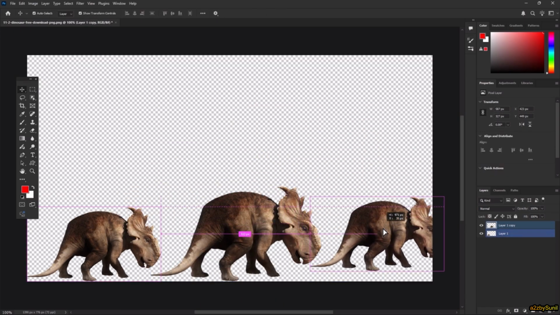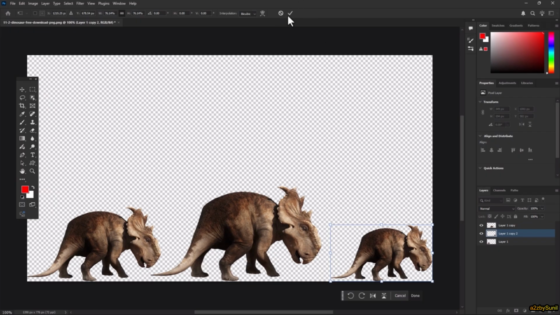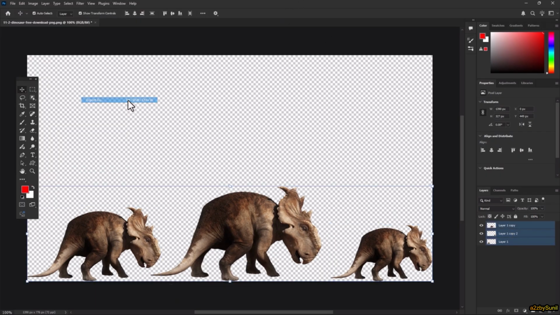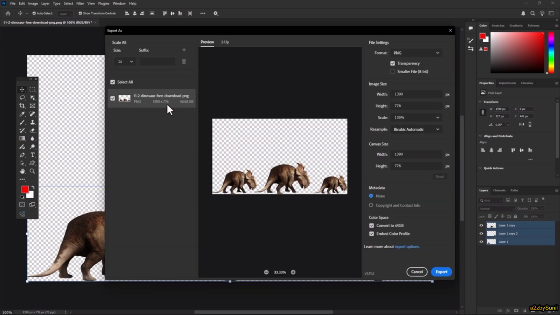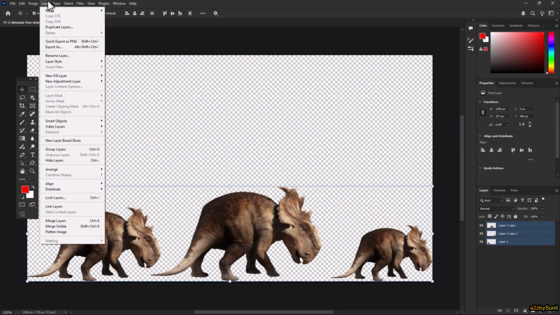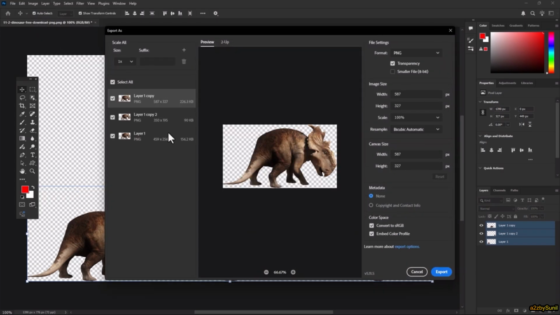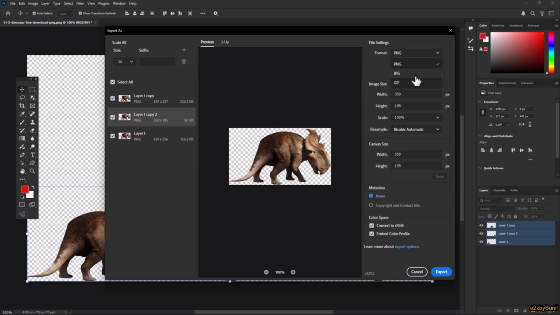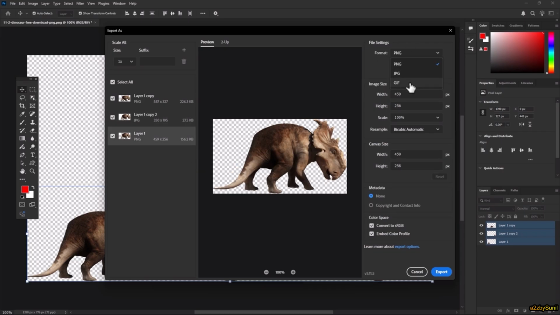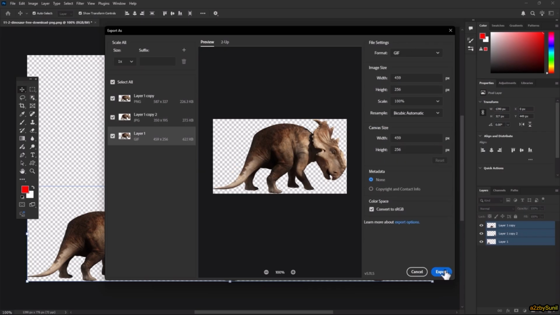Let's take another copy here, and now I need to save all these layers in different formats. Go to Export As in one click. Take a look, you can export all of them in different formats. So if you need to export all these layers, you can go to Layer, select Export As, and now you can export all these layers individually. The first layer in PNG, the second layer you can select JPEG, the third layer you can select GIF, and now you can export these three layers in three different formats.